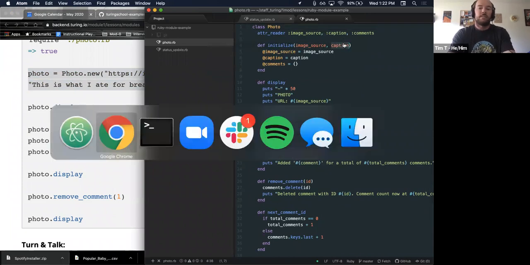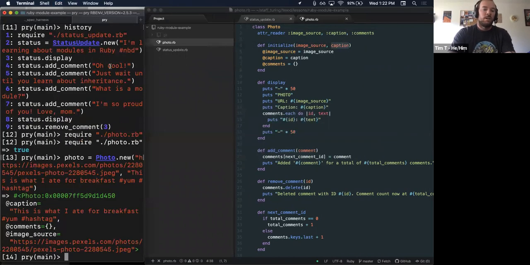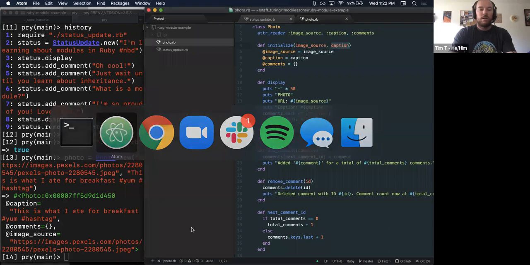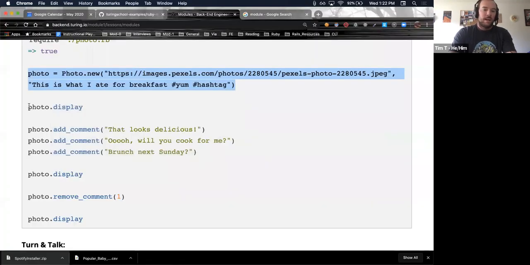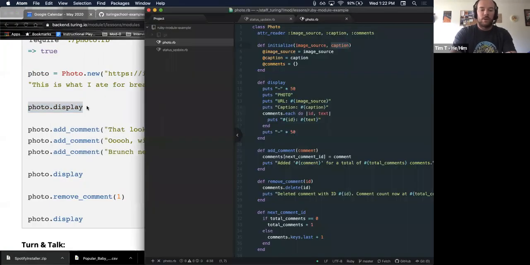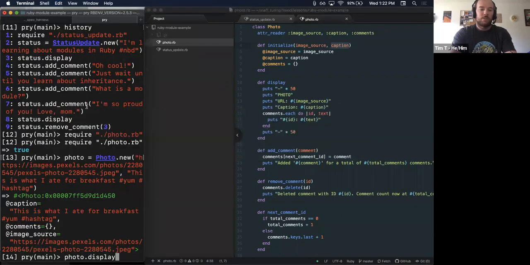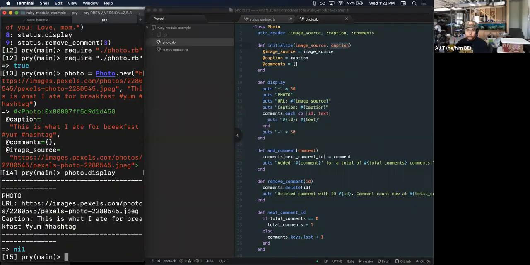So we've got some state. Great. If I instantiate it here, it looks like it worked. I have a Photo object returned. And now I can also display with this Photo object. So let's see what that comes up with. photo.display, great.